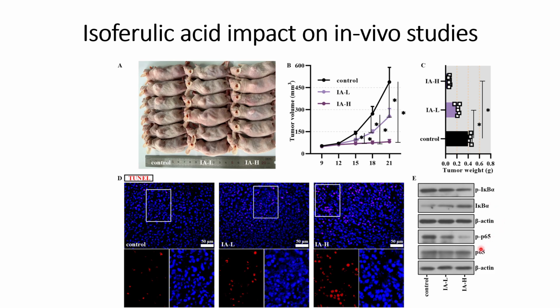And the same thing they have seen for P65, that is, the signal for phosphorylated P65 also goes down, whereas regular P65 signals look like they go up or remain the same. So in this case also, the phosphorylation of P65 gets impacted by isoferulic acid. So I hope now you understood how isoferulic acid has some anti-tumorigenic properties that are shown here in in vivo studies, that is, on the mice models.